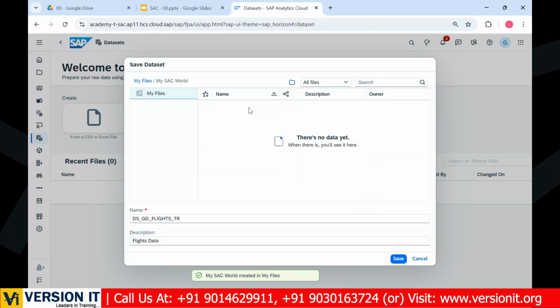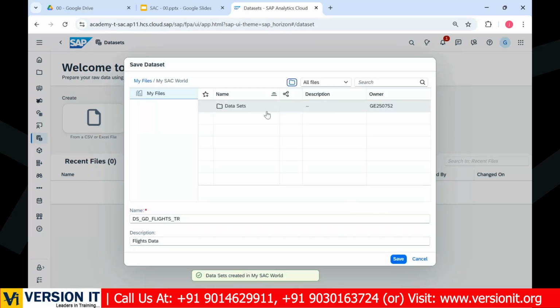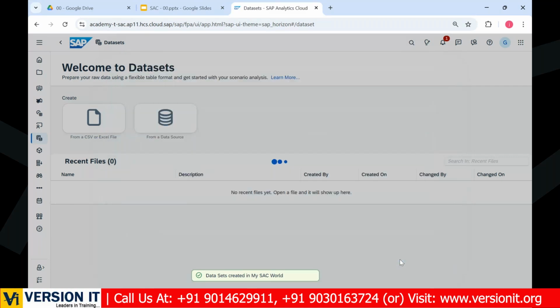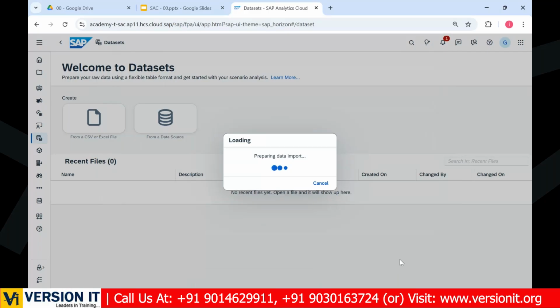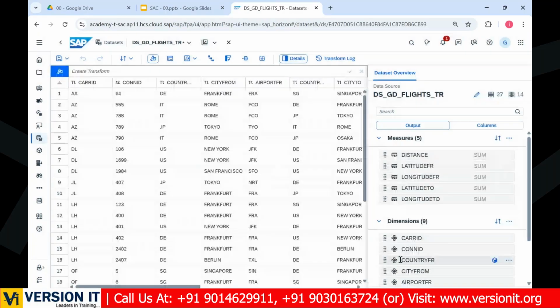Inside this folder, I want to keep all my data sets in one folder. Data sets. So this is the data.